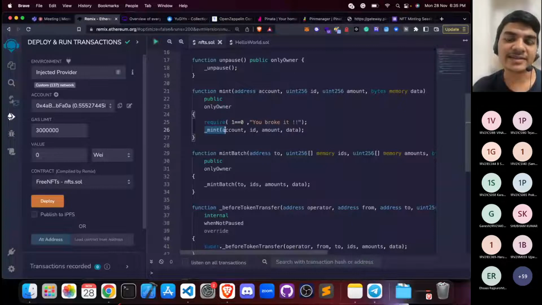So what does this mean? 1 equal to 0. Is this ever possible? No. Exactly. So it's a false condition, which means whatever code is written below will never get executed. So basically, this function became useless now. That's how you break a function.